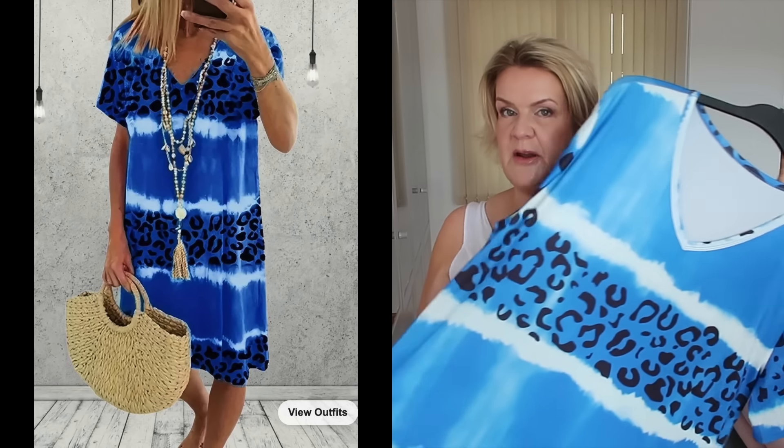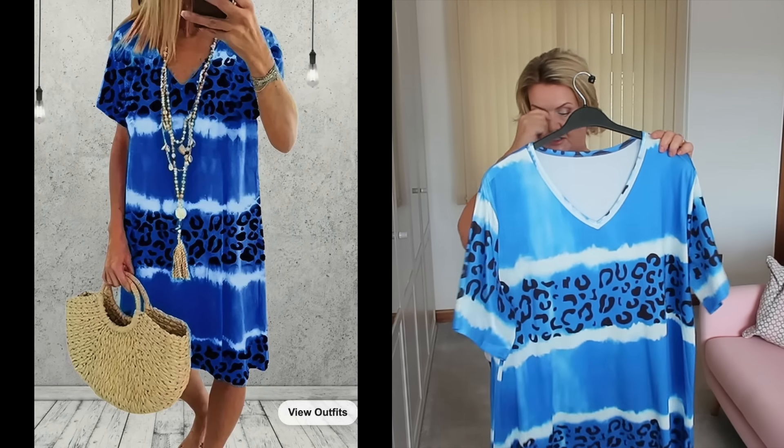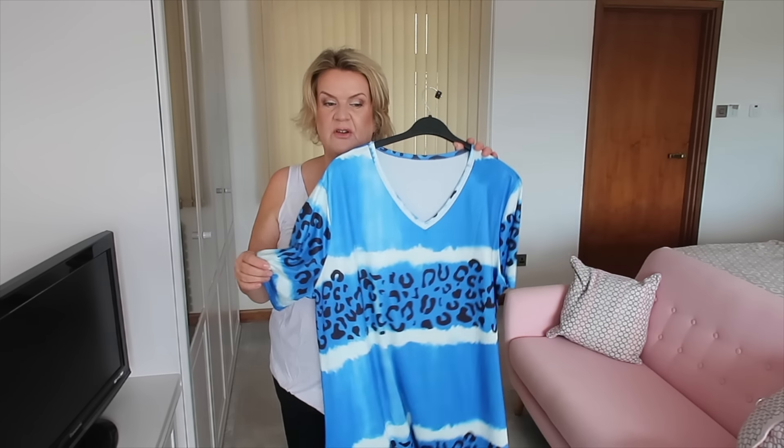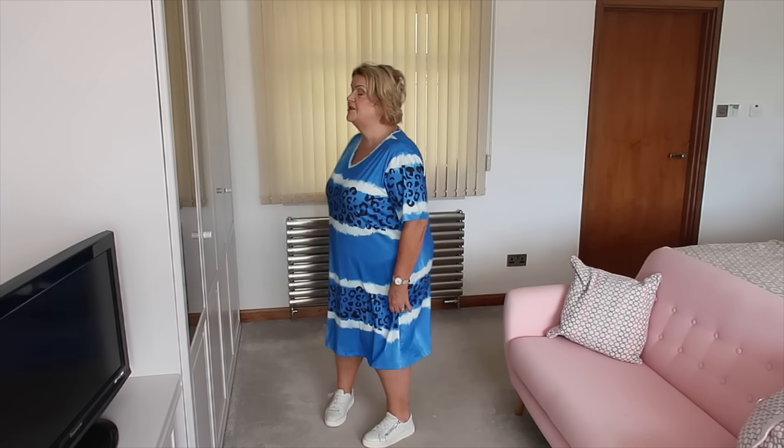Next, I love a bit of bright blue, and this one's got a bit of leopard print on it as well. This is a little summer dress, just below knee or on-knee length. It's that stretchy fabric with a slight sheen which I quite like — I feel like it hangs really nicely and has a little bit of weight to it. It's just an everyday throw-on summer dress. It feels nice on, it covers up my knees which is brilliant for me, it's like a t-shirt dress. I love the sort of tie-dye leopard print pattern and the color — it feels like it skims over everything quite nicely. Thumbs up from me.